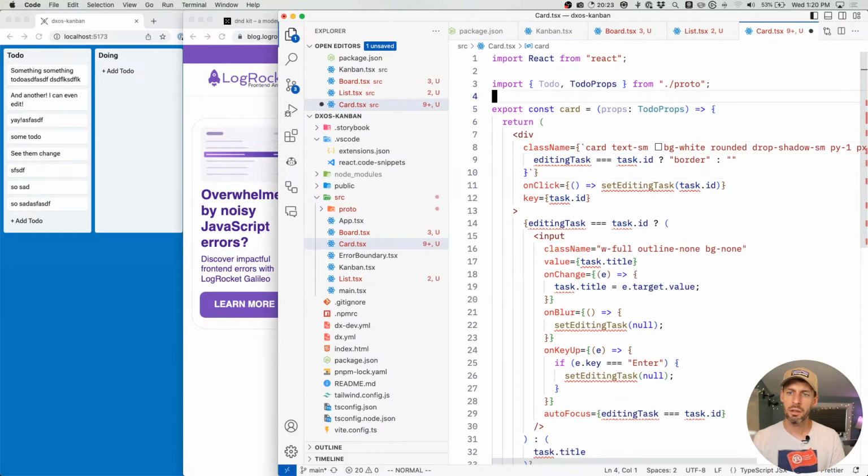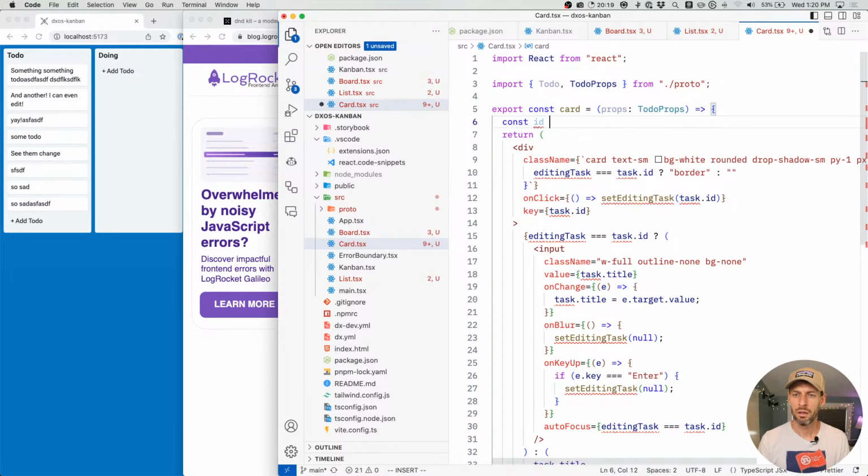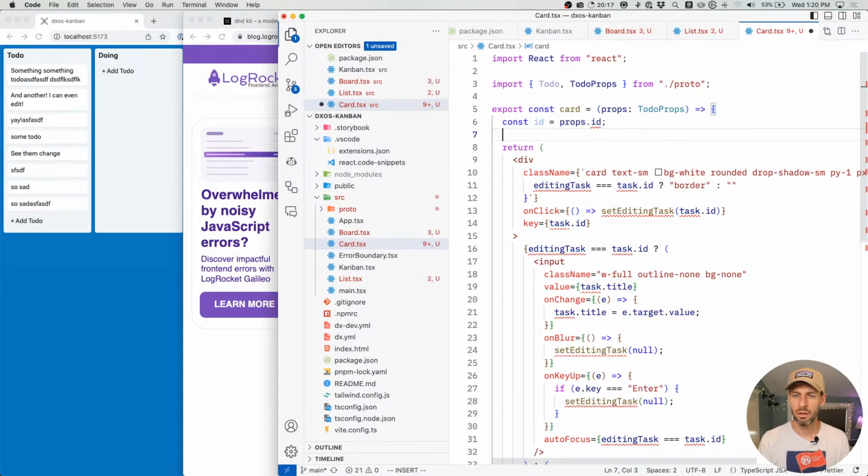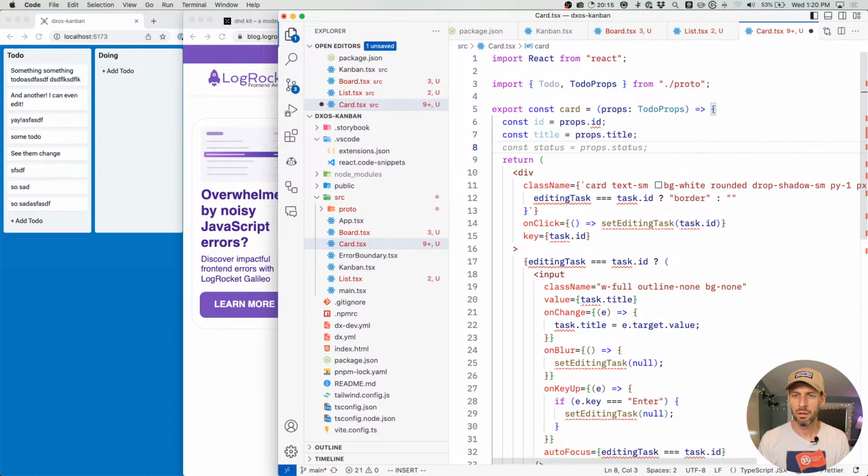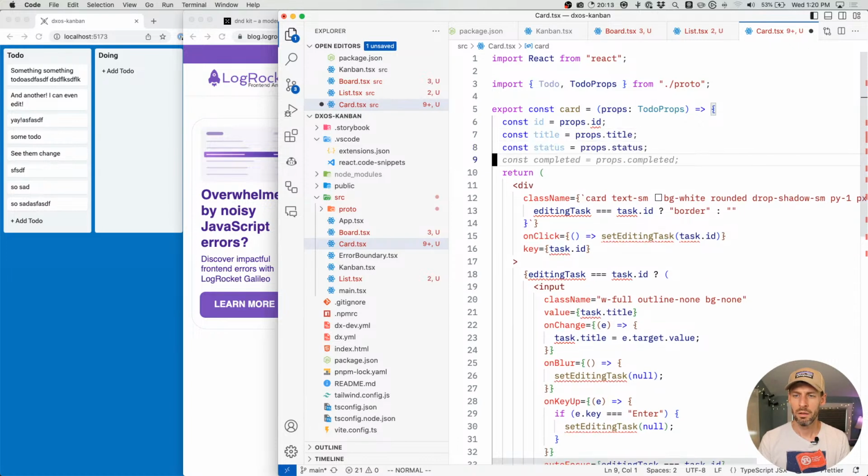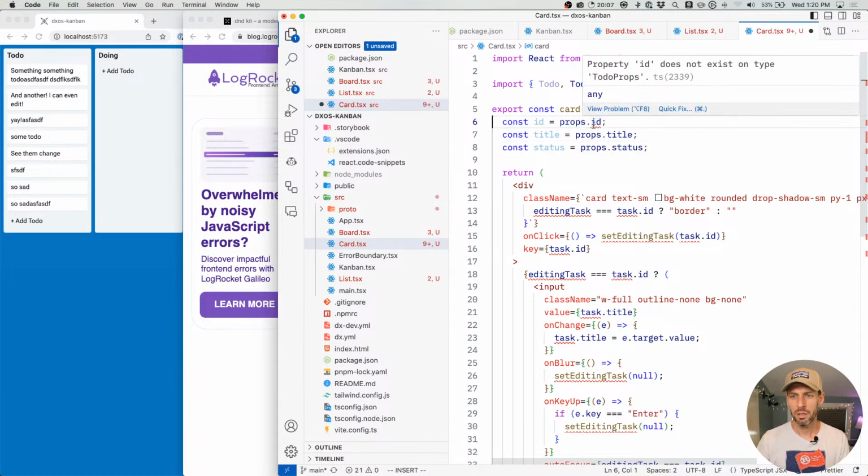I don't need to know whether it's completed or not. Wait, why is this complaining? Oh, because it doesn't come through.